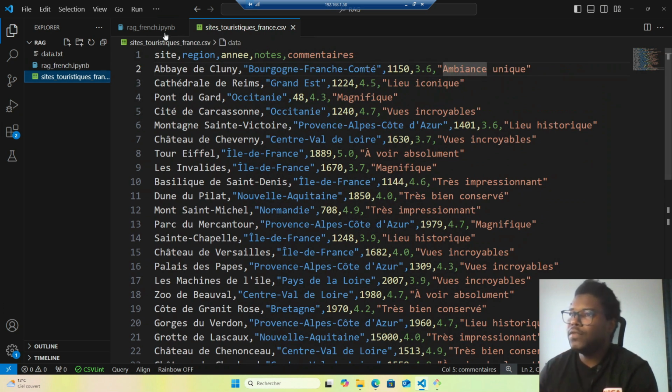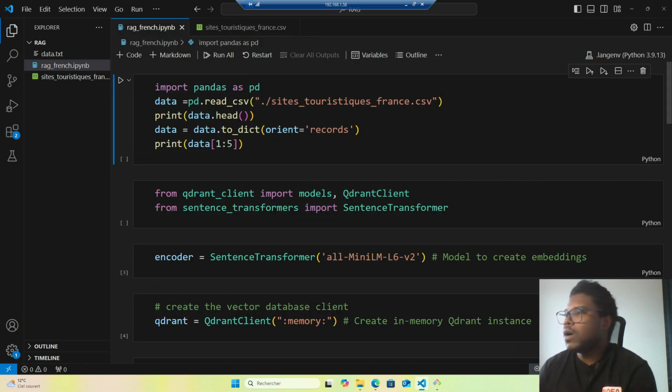Now let's dive into our Python code. Here we use a Jupyter notebook. First of all, we need to import our CSV file, and we will transform this dataset into a dictionary type. Why?